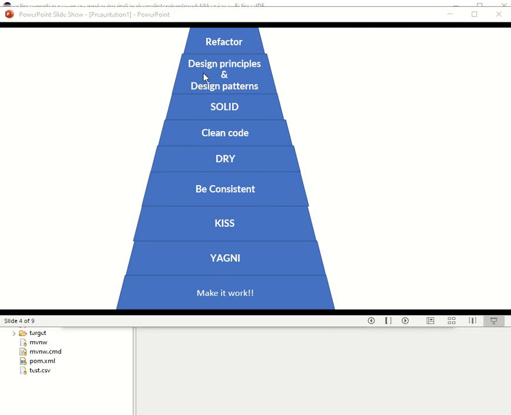We have already discussed and implemented one of the design patterns called builder pattern, where we have seen how quickly we can create the objects and we can set the properties to those objects. And based on the time, we will also cover all the creational design patterns.